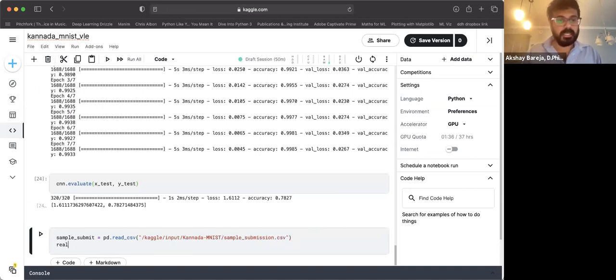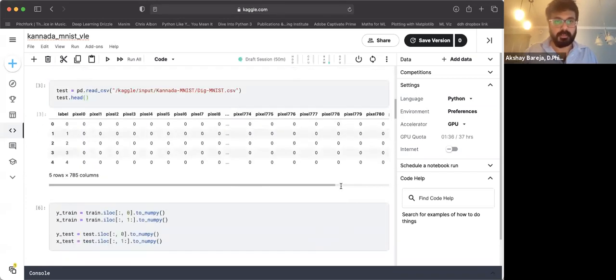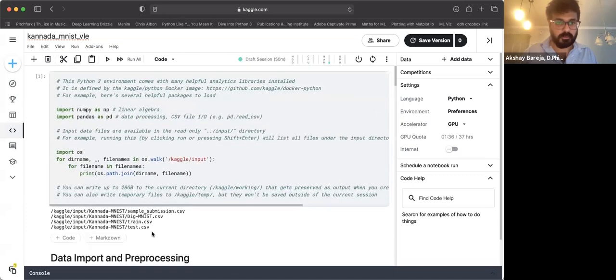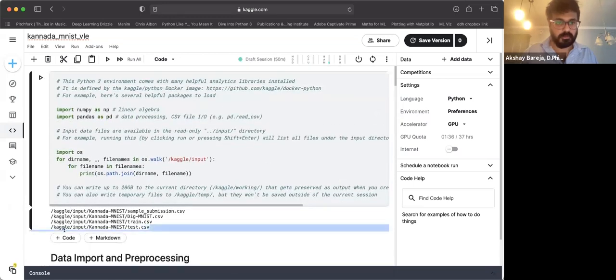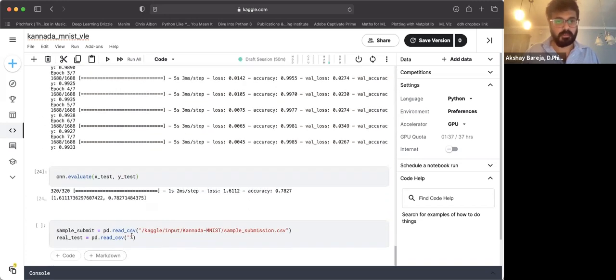And then because I foolishly called this thing X_test, I'll call this real_test, equal to pd.read_csv, and that is the test set.